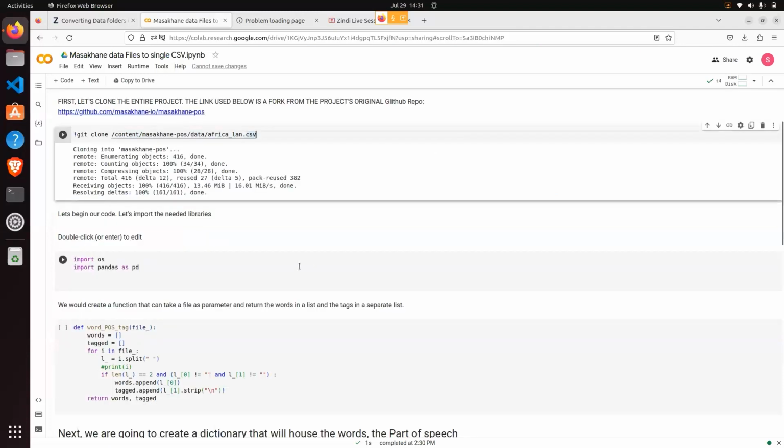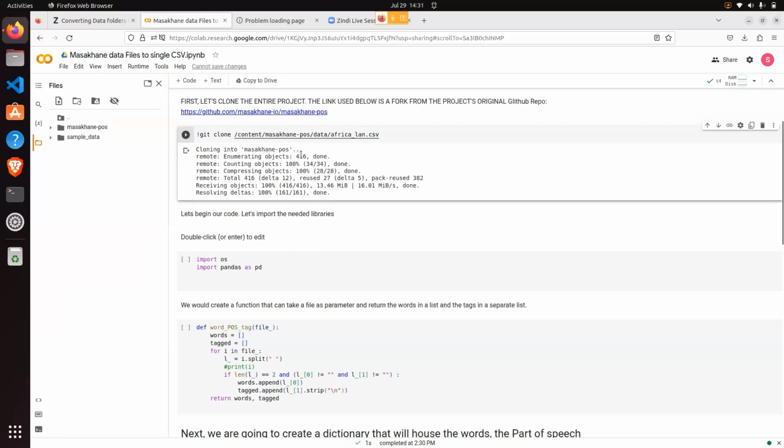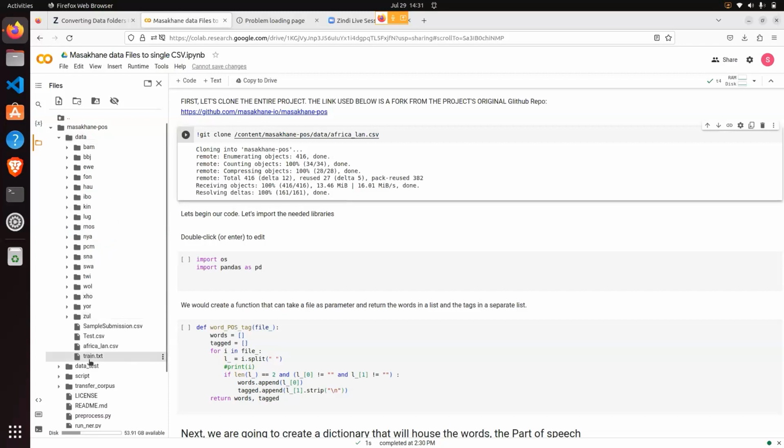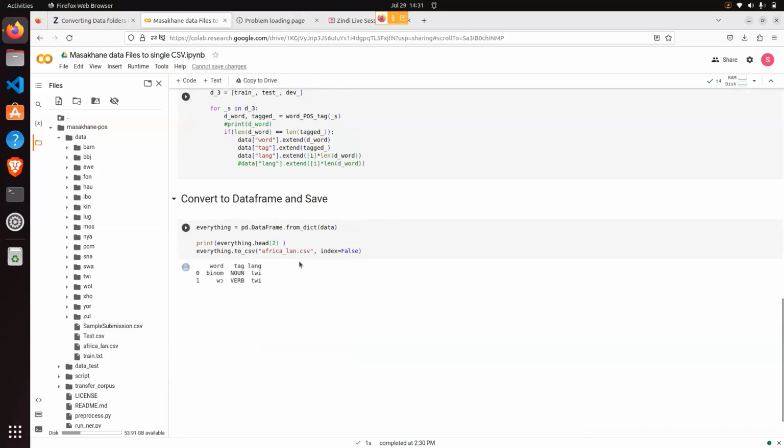When you git clone this repo, the MasakhAPOS directory will appear in the Google Colab contents path. Then you navigate to data, and we have this African language.csv file, which is the file he created.